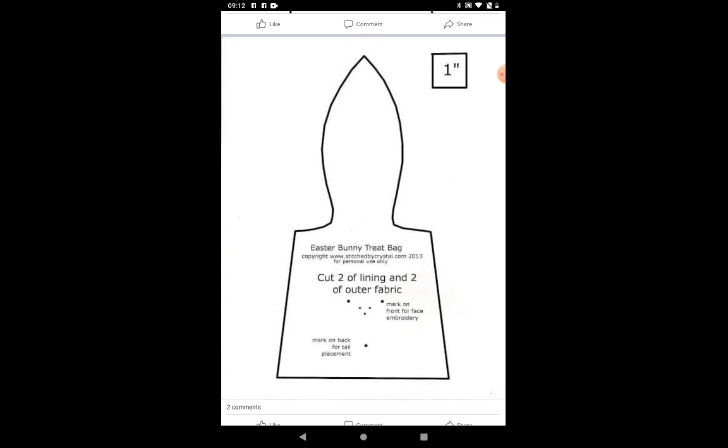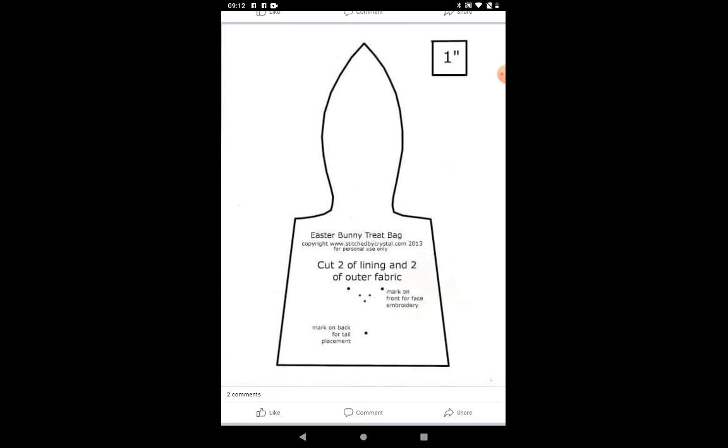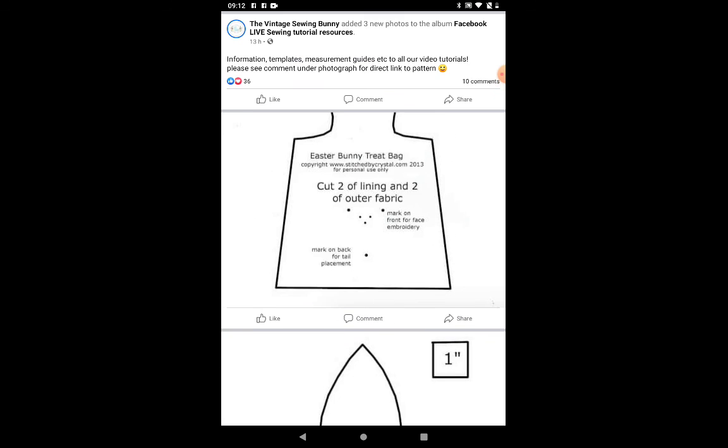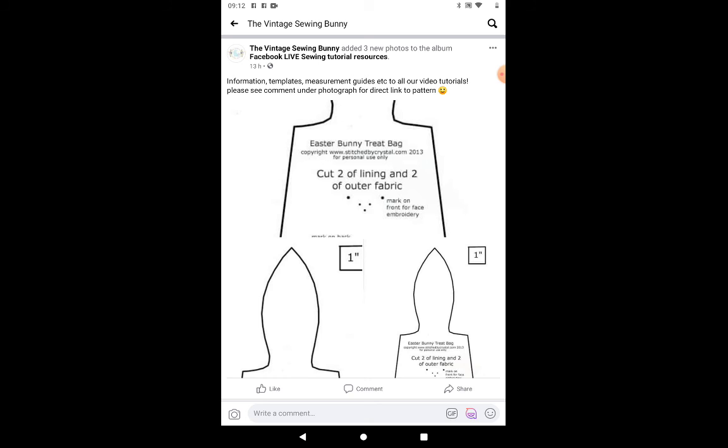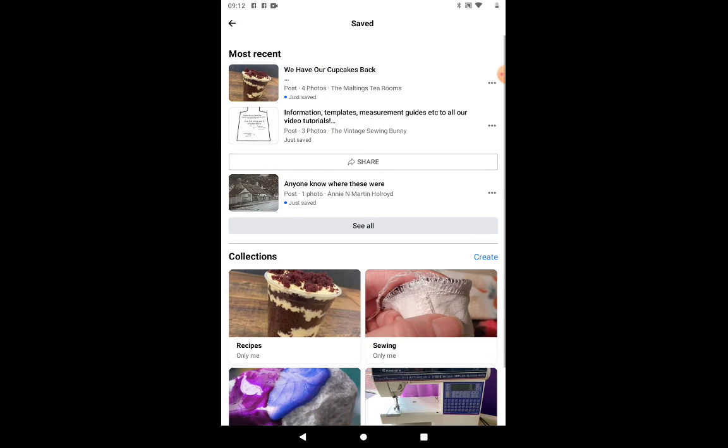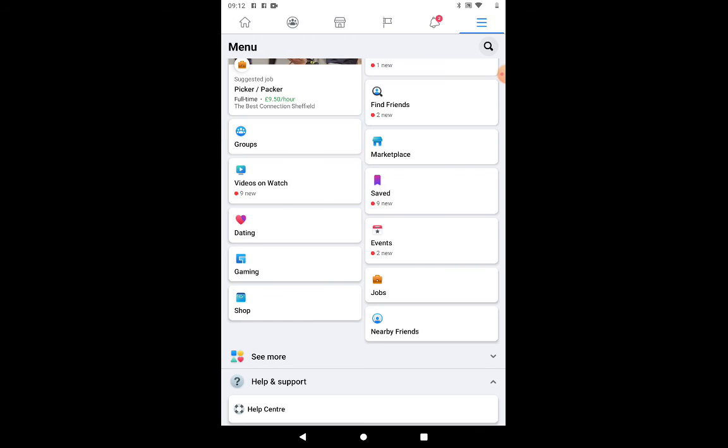And then I can tap on that photo, and if I wanted to, I could probably print that off or save it or something on there. So we'll just use the back button. You can also create a collection of family posts as well. If you want to save certain photos from your family to show somebody, you can do that as well.